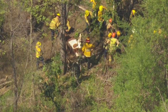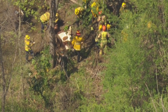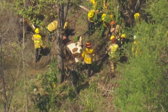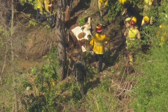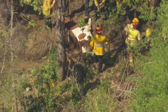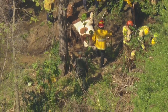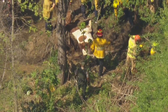Now, this horse that you're seeing right there, the one that's got the spots that almost looks like a cow, is the second horse. There's another one out there as well with a rider. This one's stuck out here in the mud. Now, we were watching earlier on when the horse was kind of kicking around a little bit. If you're looking at the back side of the horse, the left rear is actually stuck in a lot of mud out here.